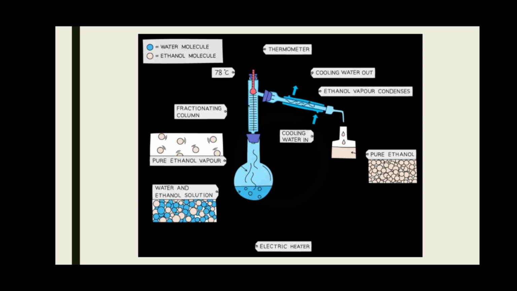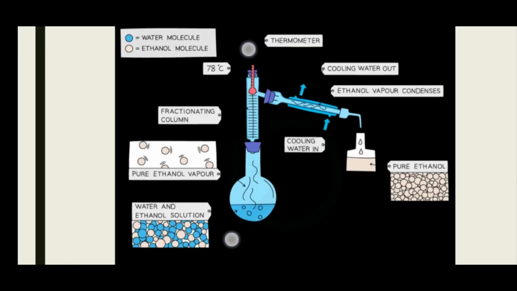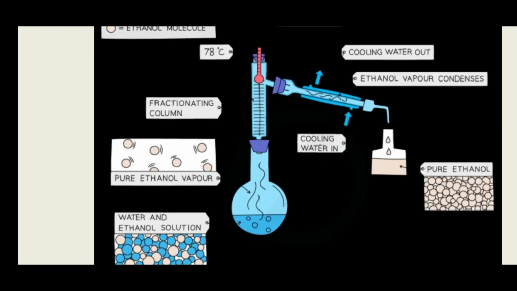So what will happen? As you heat the flask with the Bunsen burner, the temperature of the flask and the fractionating column will begin to rise. It is really important to understand here that the bottom of the long column is always going to be hotter than the top. If I just zoom in, the bottom part of the fractionating column will be hotter than the part at the top. This is simply because we are heating from the bottom and it takes time for the heat to rise up. That's a simple fact.